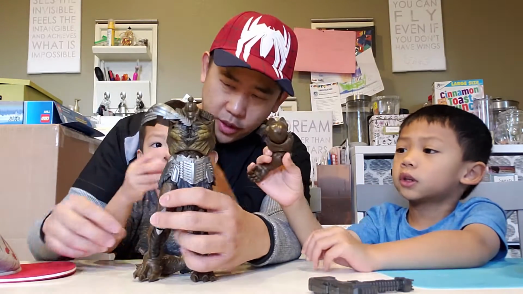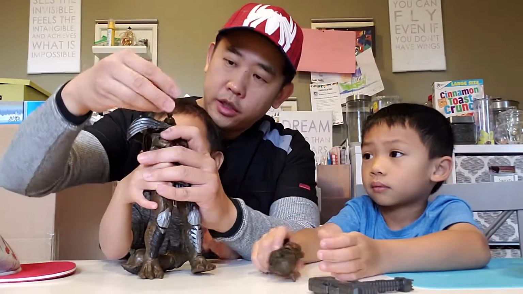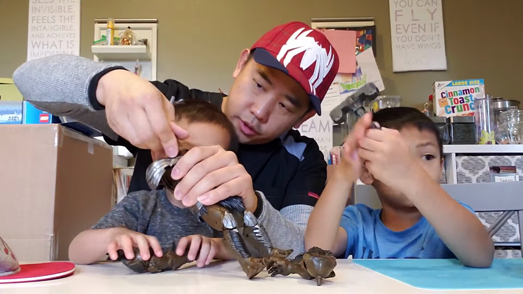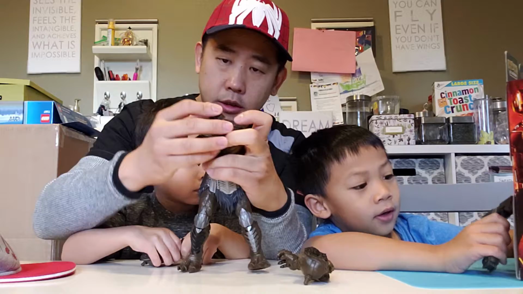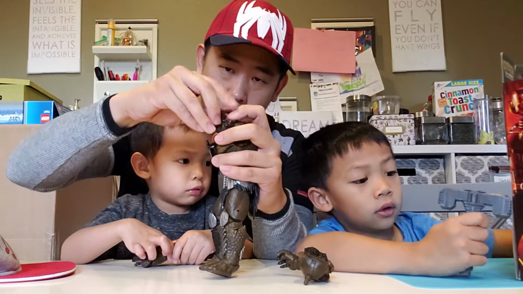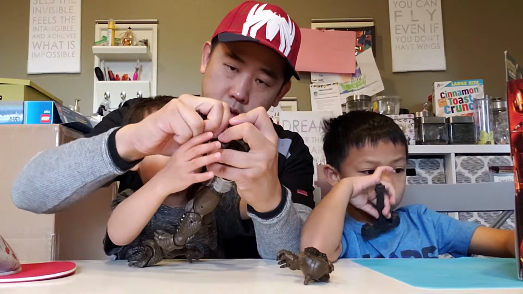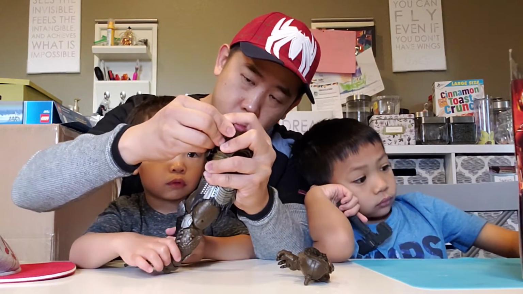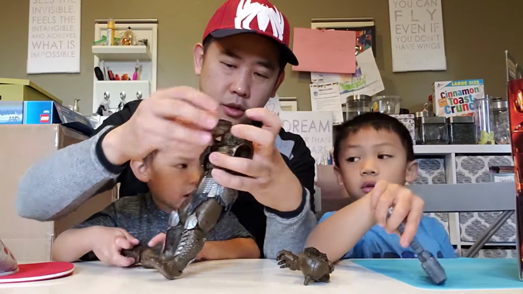Which one do you want? Norn, you want to put the head first? Norn wants to put the head first. Okay. Head, assemble. It's so hard to put on. I like Thor, Ant-Man, Wasp, and the six. Oh, this is very hard to put on. Watch out, Norn. Don't want to hurt your head. Whoa, finally got his head on.